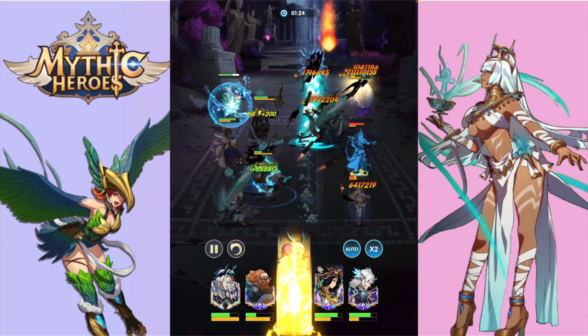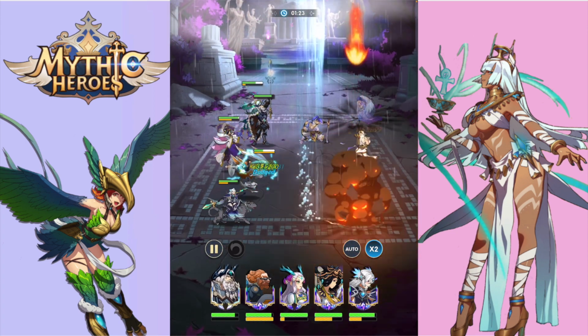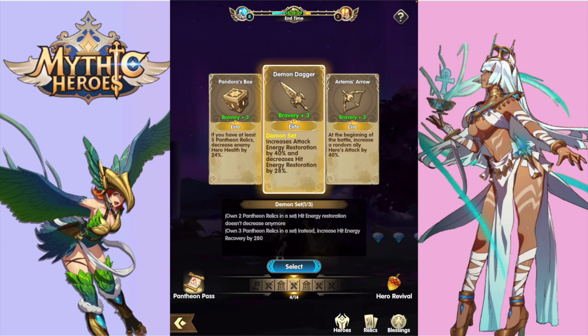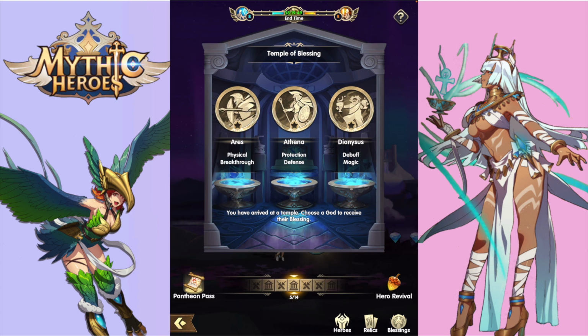Okay, that one wasn't too bad. Archie just went brr. Oh, and another demon set piece. Looks like this one will be boosting my bravery points by 3 as well, which should help out quite a bit since I'm using Archie. Now, I also won't be losing HP at the start since I have 2 demon set pieces.